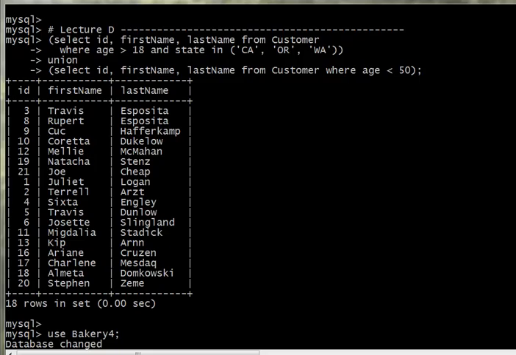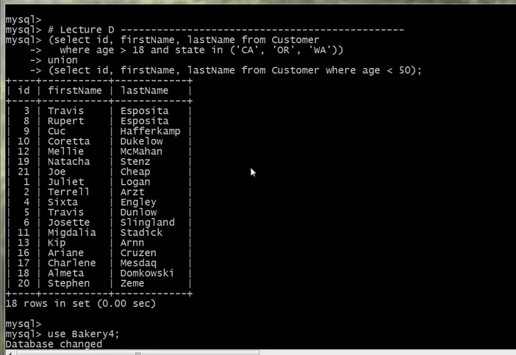In this segment, we'll look at set operations on subqueries. SQL includes several operations treating query results as sets and allowing union, intersection, and set difference computations on query results. Any pair of queries having the same column count and ideally the same column types and names, though this isn't actually required, may be combined via a set operator.